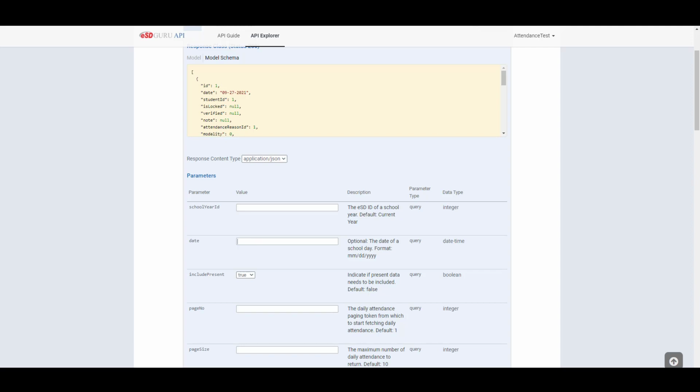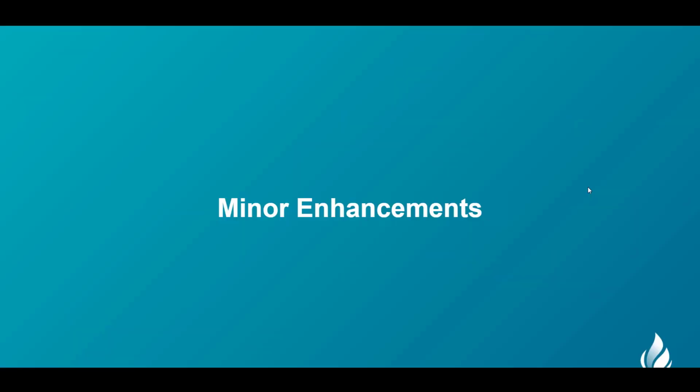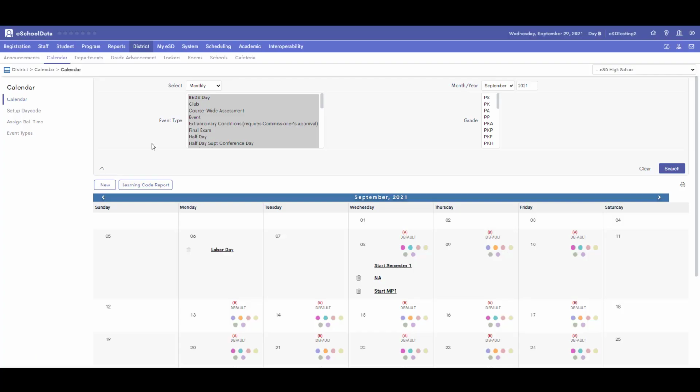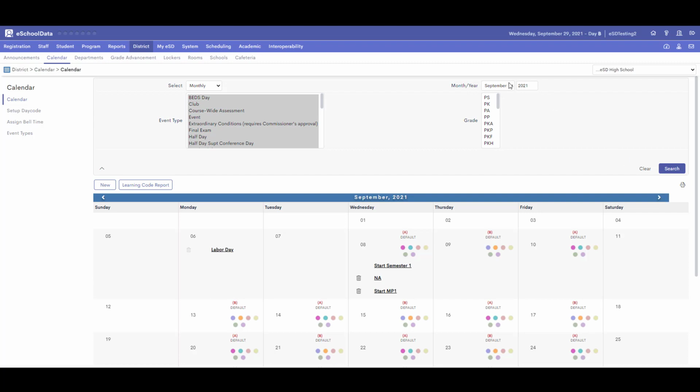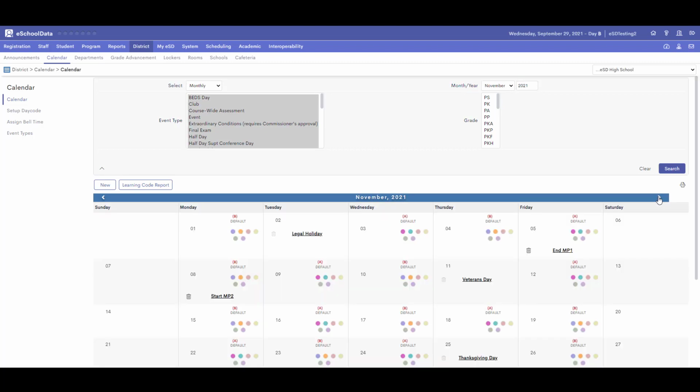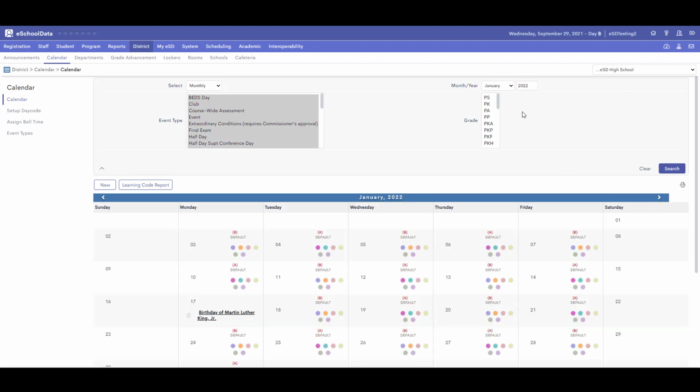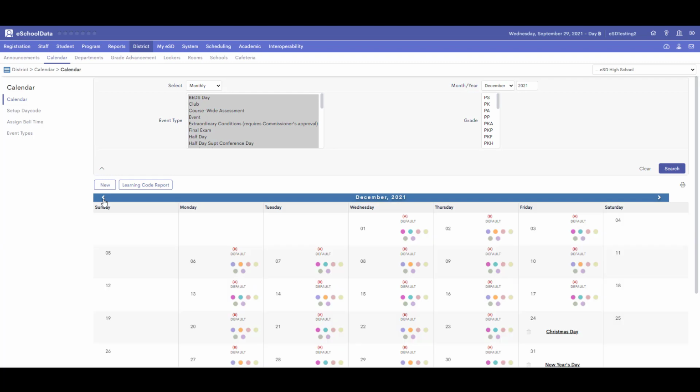If you opt to include present data, we also recommend using the date filter in conjunction to reduce your data set. Now we'll go over just some minor enhancements that we've also added to the system with this release. With 9.3, we've improved our calendar navigation when on the monthly view so that users can just easily move forward and backward between the months instead of having to select a month from the dropdown and then switch the year. This should save some time, especially when switching between December and January, so you don't have to instruct the users to go in and change the year up at the top. It'll automatically just jump to the future year.